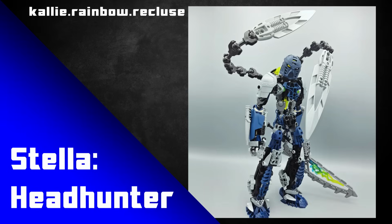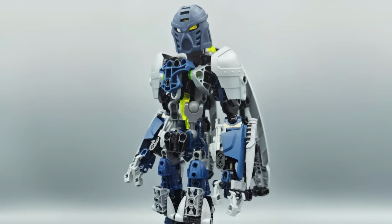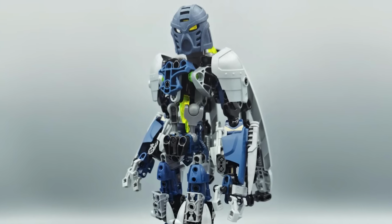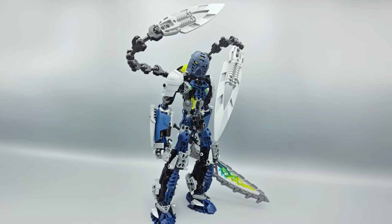Otherwise, you could do what Kaylee Rainbow Recluse has done here and place them on the sides of the arm of your next MOC. I mean, look, if WASPIX can pull off some sick arm blades, then your creation can too.